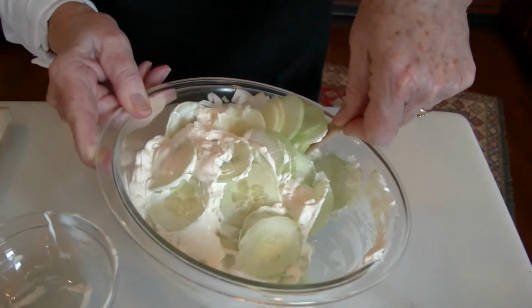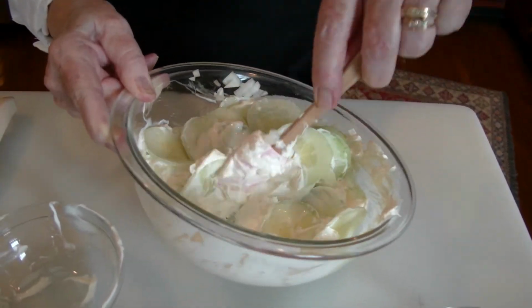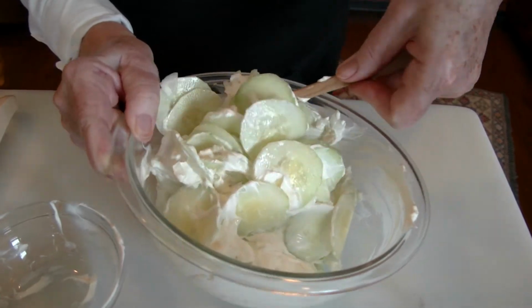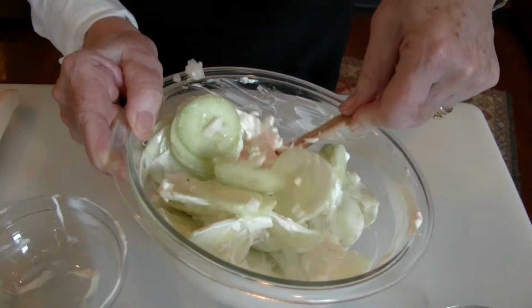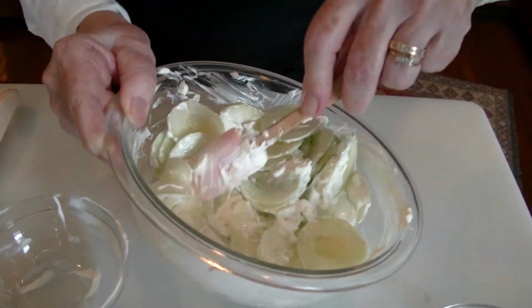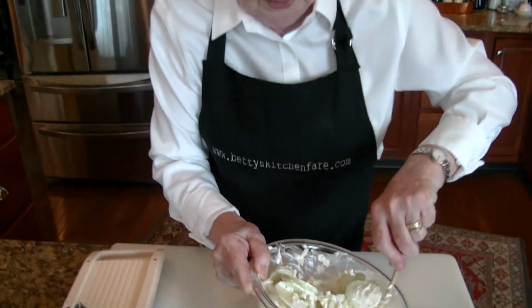The salt will help extract the liquid from the cucumber, and this is going to go in the refrigerator for an hour or two. And what will happen is, of course, this moisture will thin out the sour cream some so that it becomes a sauce, more or less, for the cucumbers. And it's a refreshing, delicious side dish.